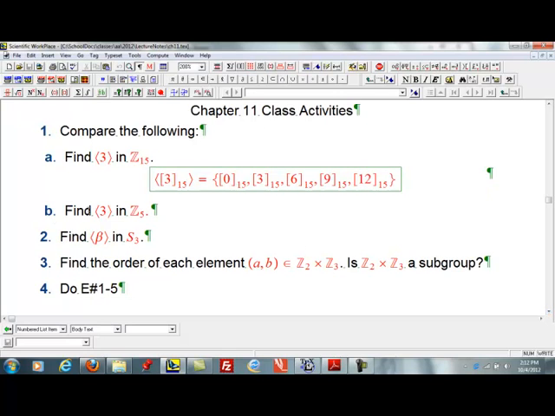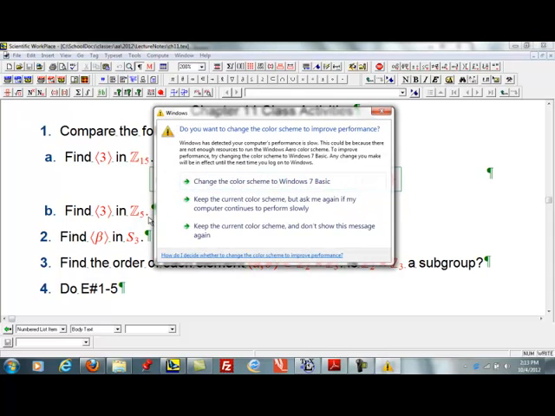So you are trying to find the cyclic group of 3 in Z5, and then the cyclic group of beta in S3, which was something they also mentioned in your book. So part A and part number 2 are stuff that they mentioned in your book. I threw in part B here just to see what the difference is if you change the group that you're in from Z15 to Z5. And we're going to compare them. But go ahead and start working on that, and let me know when you get done, because I know that's not going to take long.